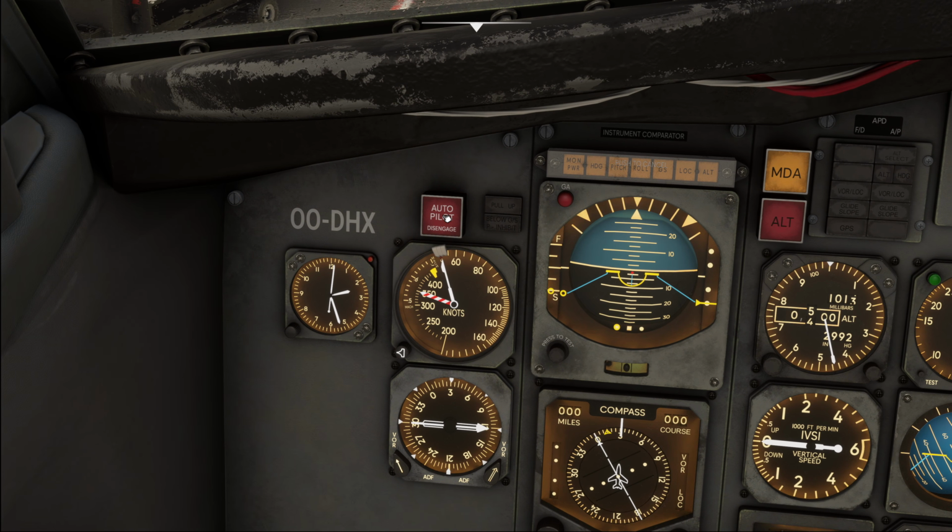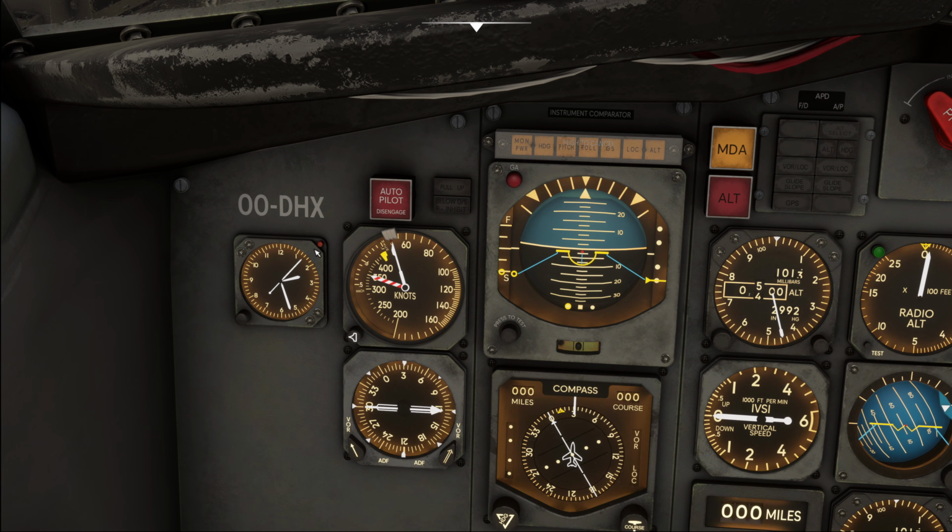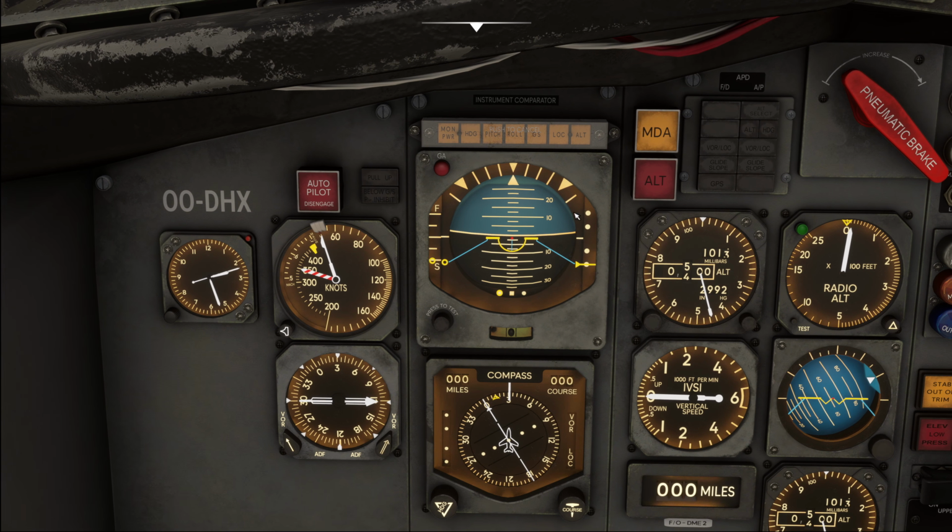So first of all, we can click the autopilot disengage light so that it stops flashing. Then moving over our main panel up here, we observe that all the instruments are showing something expected. So for example, 0 speed, the clock is working correctly, the RMI is set to whatever we will need for the departure. We will talk about that in the next episode over here.